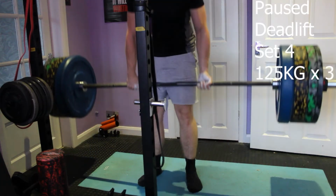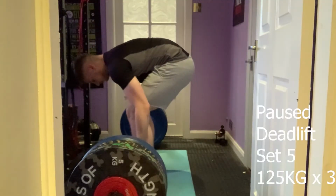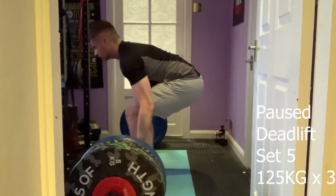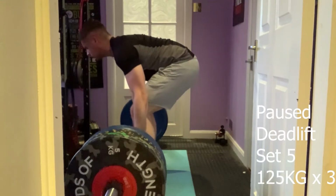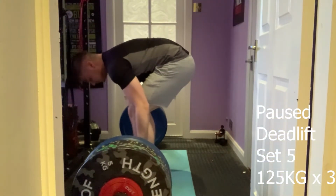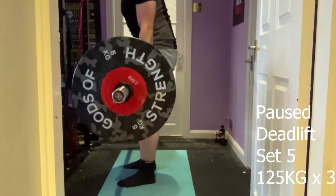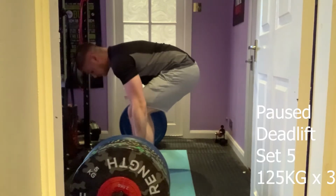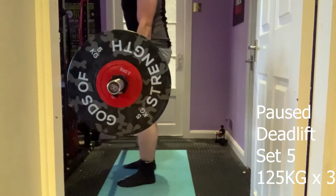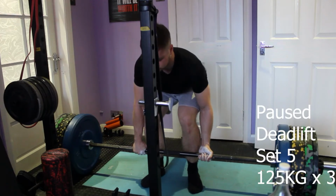But as you can see, the form is still good, which is the main and important thing. I'm taking my time, making sure everything's on point, the bar is straight, not out in front of me. It's going up my legs, touching my legs at all times, not going out in front where I'd be cat backing, for example. I used to do that a lot. I used to never sit up properly for the deadlift. I used to roll the bar around and pick it up, and with that, knee caves, etc. As you've seen from the episode, there's been no knee cave. Everything's looked good, it's been solid. Rooting my foot into the ground, making sure my setup's good and not just rushing into the lifts.